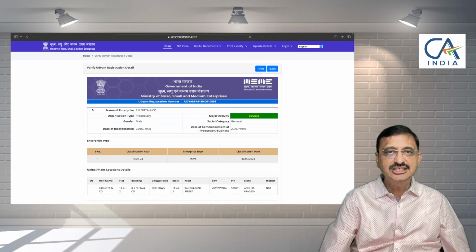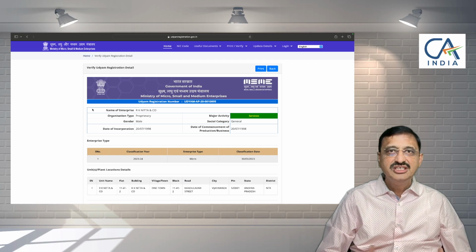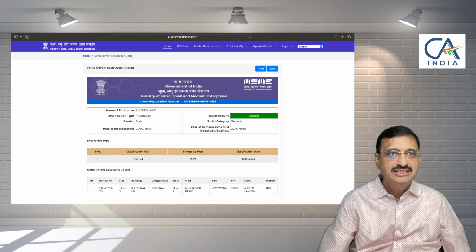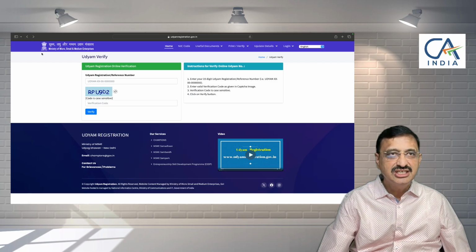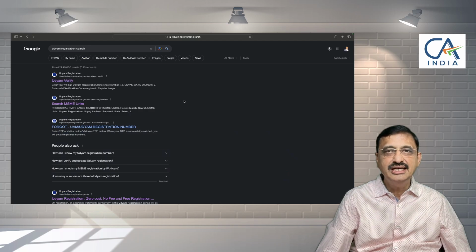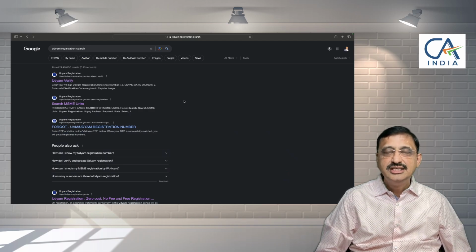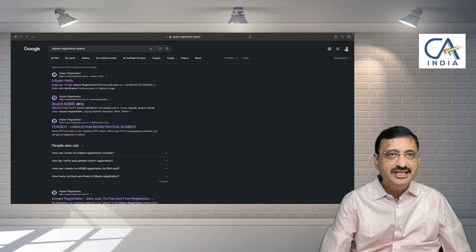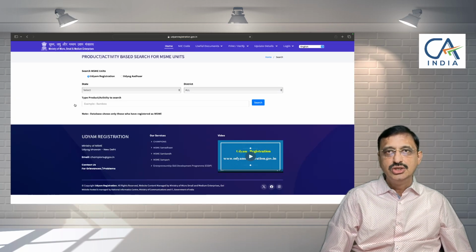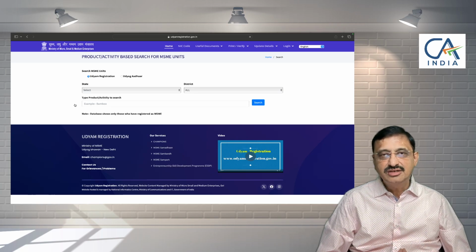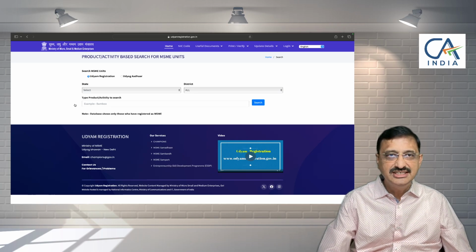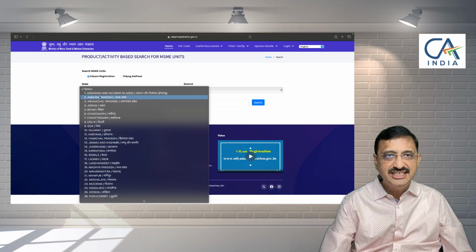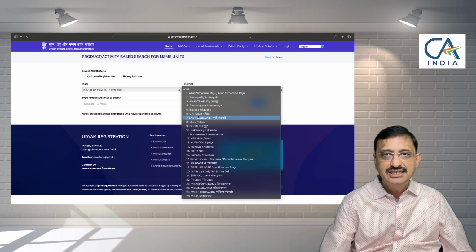Now let us say in certain situations, you may not have the MSME registration number of the supplier. In that case, you may ask your supplier to provide the Udyam registration certificate or at least provide the registration number. Now, if even in such a case you do not have the number, then you have another link, Search MSME units. You click on that. You very well know the address of your supplier which will be available on the invoice itself. Now you need to select the state of your supplier as well as the district.